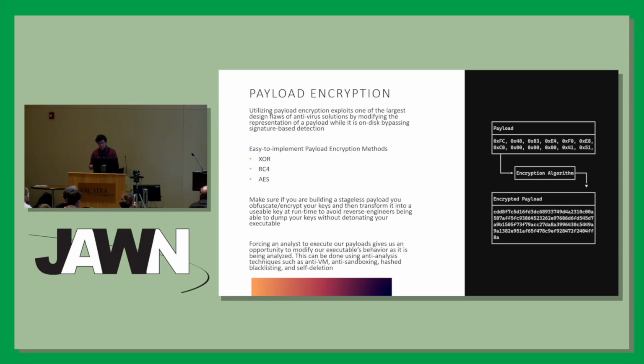Make sure if you're building a stageless payload that you obfuscate or encrypt your keys and then transform those keys at runtime to avoid any reverse engineers from being able to dump your keys without detonating your executable first. This is huge because forcing an analyst to execute our payloads gives us an opportunity to modify our executable's behavior as it is being analyzed. This can be done using a bunch of anti-analysis techniques such as anti-VM, anti-sandboxing, hashed blacklisting, so blacklisting any sort of debugger so it won't execute in the normal way, as well as self-deletion.